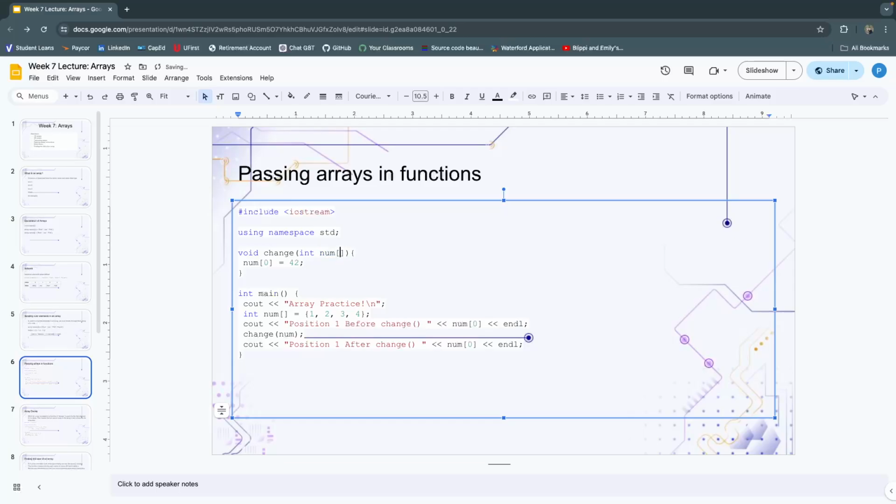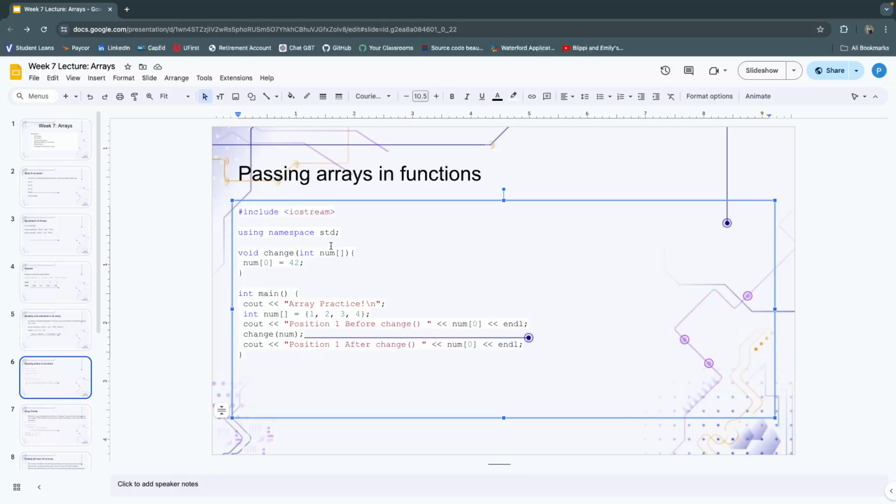That would not work. The reason for that is called array decay, which I will talk more on in the next slide. But basically, when you pass in an array as a parameter, it decays into a pointer, and it loses the dimensionality of all those elements. Now the elements are still there. Num didn't go away. You just have lost that size. So in this case, you can kind of leave it alone here.